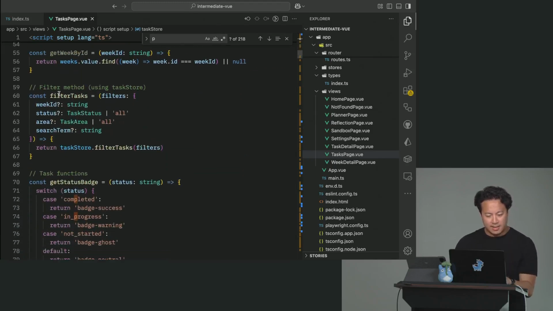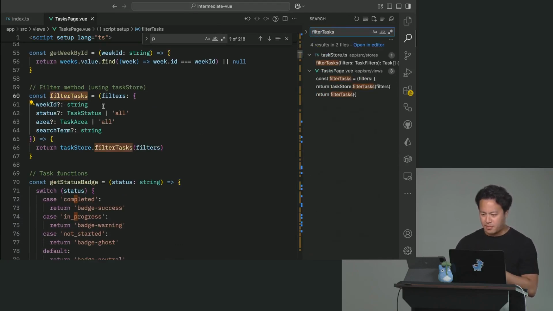So look, filter tasks, this looks like a very task-specific thing. And as we can see here, it's actually being used in two different places. It's being used within the store, which we'll talk more about later, as well as within this page here. So this is something that's clearly ripe for some type of refactoring because there's no point in having two different places. So let's go ahead and just refactor this so we can use it.